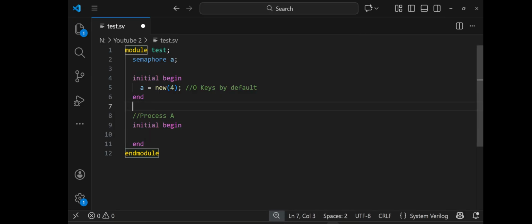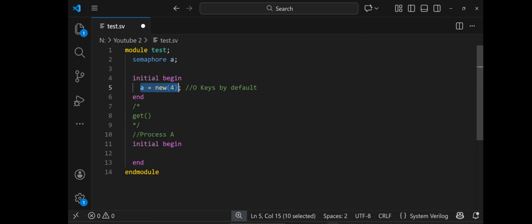First I will just discuss those methods. The very first method that you will be using with a semaphore class is a get method, and get method is used to get the number of keys that you have assigned to the semaphore class.